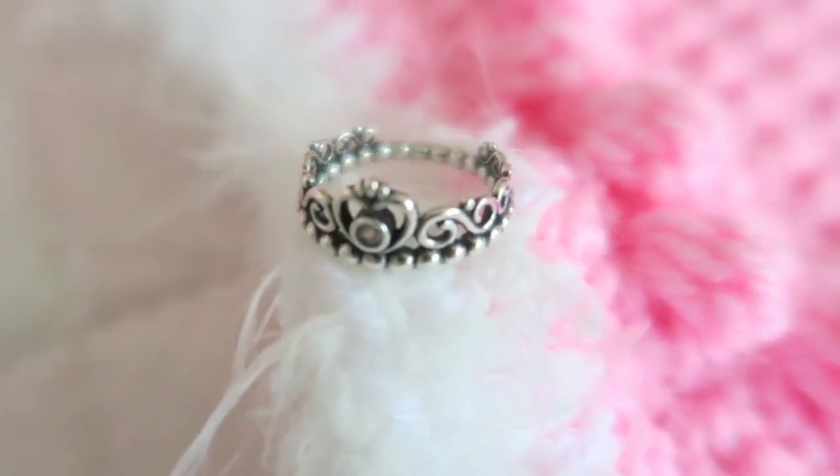The other ring I also wear a lot is my Pandora princess ring. This ring is just so adorable — it's like a little crown with a beautiful stone in it, and I really love the shape. Maybe in the future I'll buy another ring to go with it. I think it's a gorgeous ring and also one of the best sellers from Pandora. If you like girly and feminine jewelry you will definitely love this.